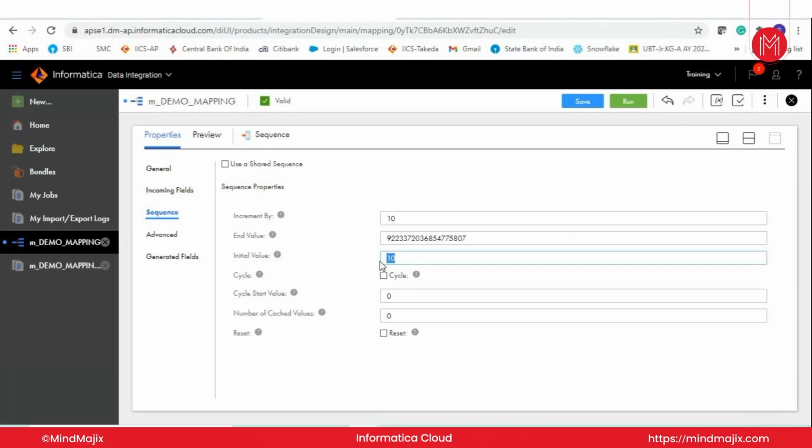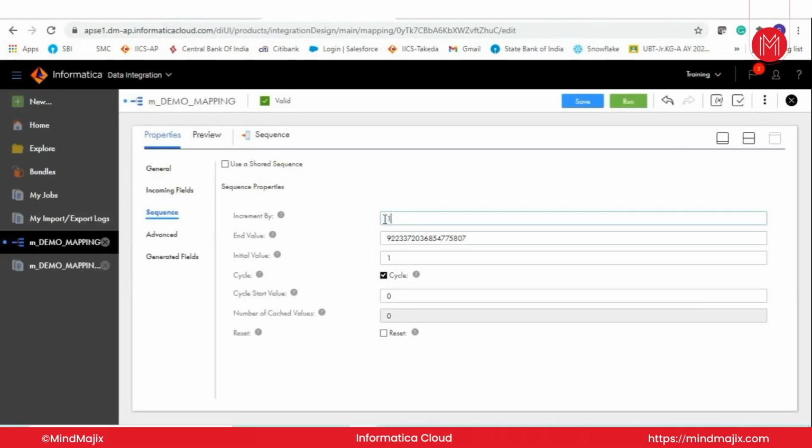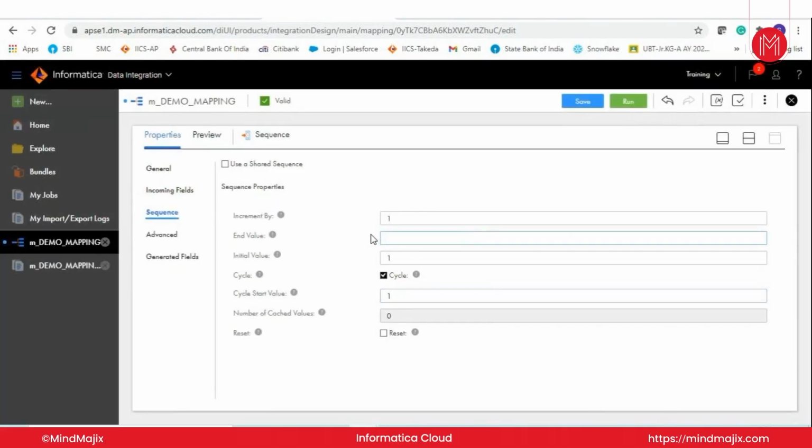I can start with 1, select the cycle option, increment by 1, and the cycle start value will also be 1, and this end value I'll mark as 10. Now it will generate values like 1, 2, 3, 4, 5 up to 10. After 10 it will reset and start again from 1, 2, 3, 4, 5. So 1 to 10, 1 to 10, these values will keep on getting generated and pushed to the next transformation. This is the cycle option, right?